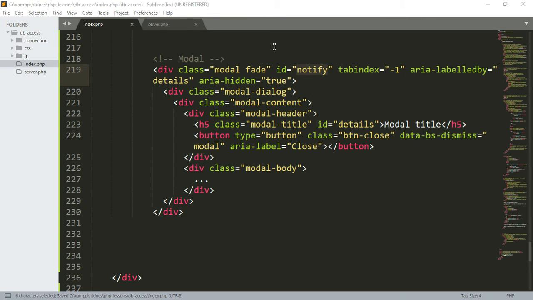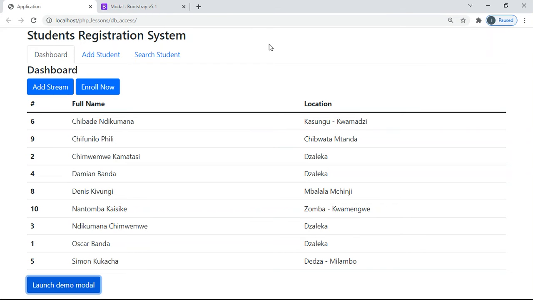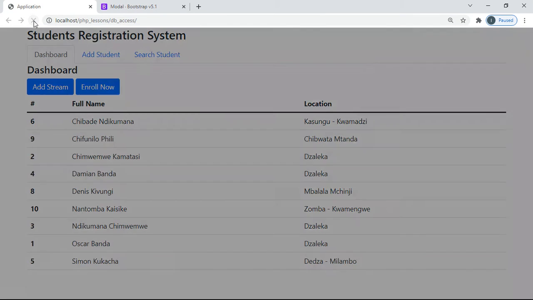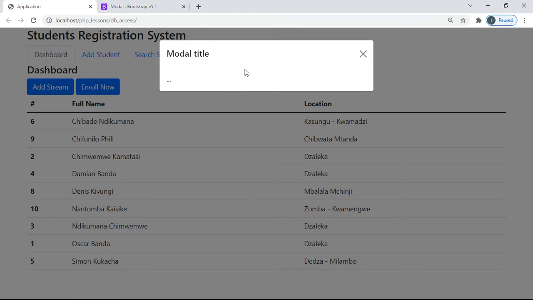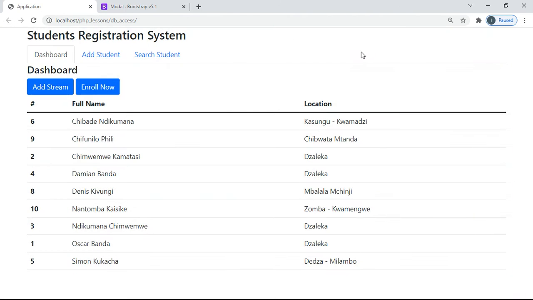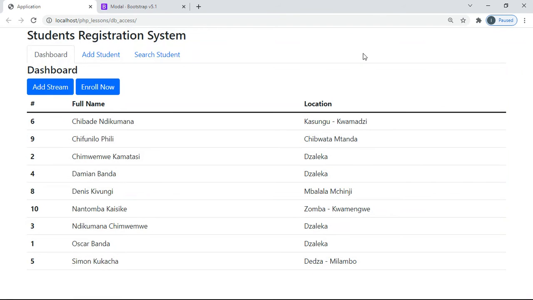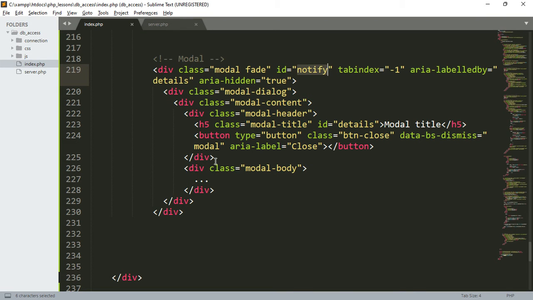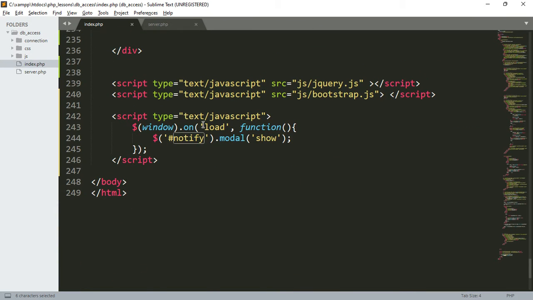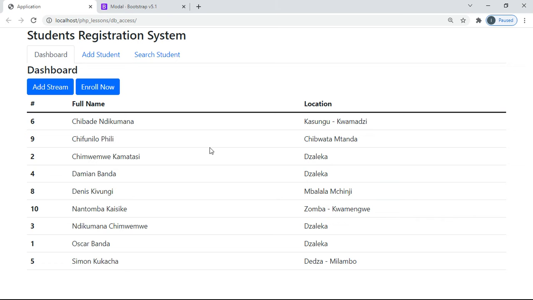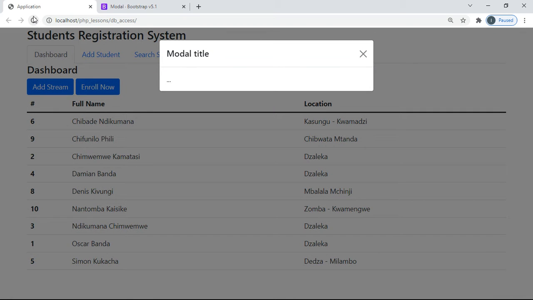So let's see how it will unfold. We need to refresh here, and it's working. The model is automatically showing up. We close this, and whenever we load this, it's coming out. It's coming out because it's saying that after every time the page has finished loading, that particular model should show out. So this is a good sign, but this is not everything because we can't have an application like this. It will not make any sense.